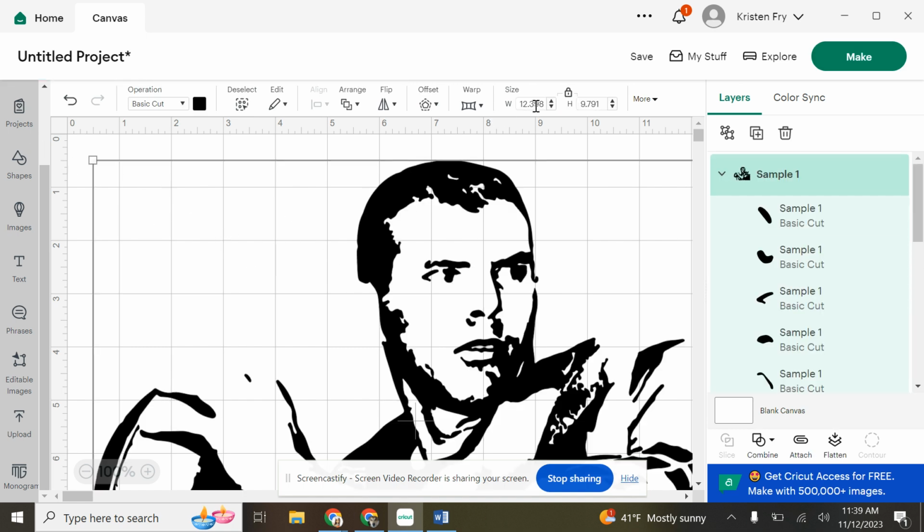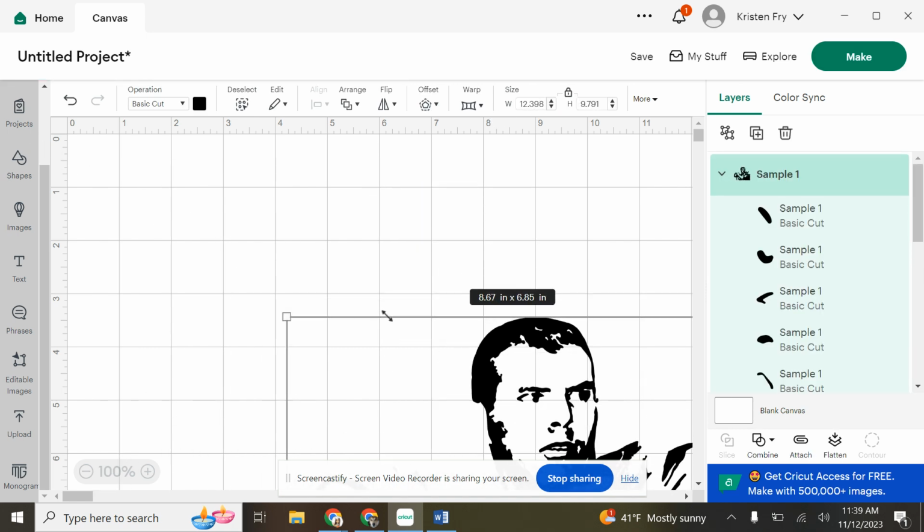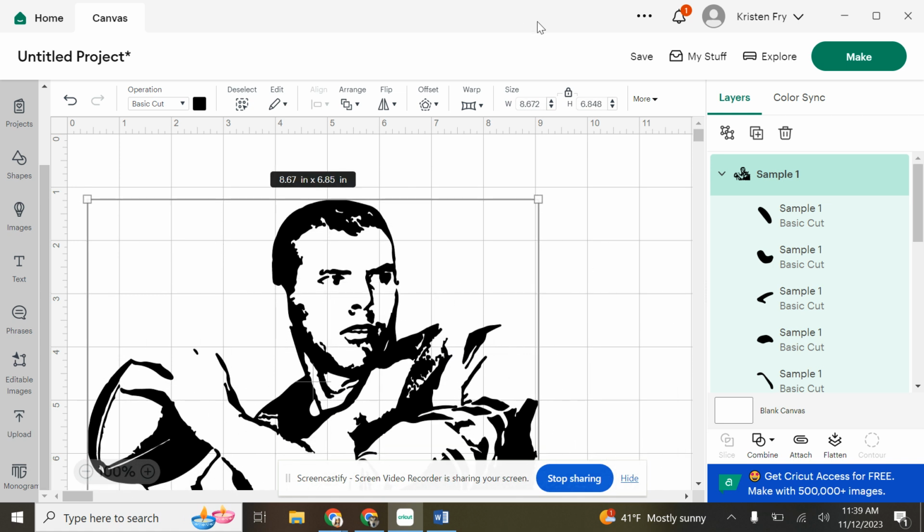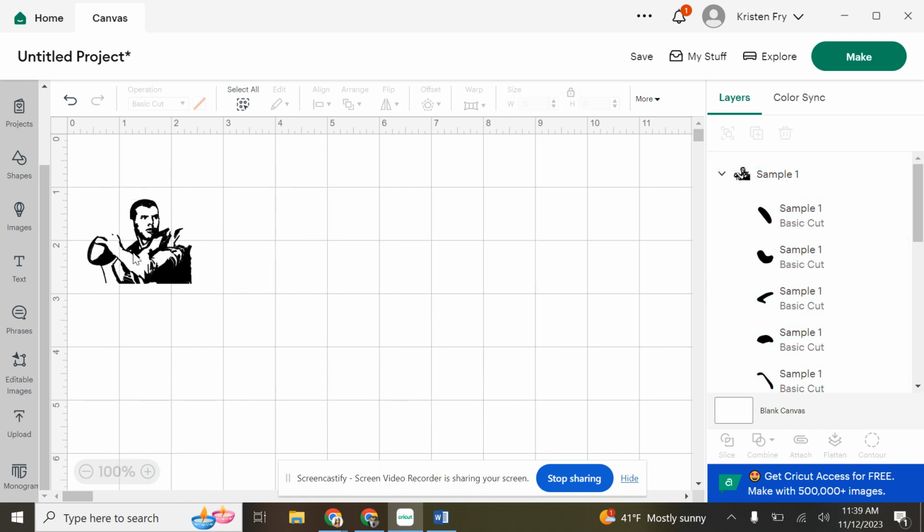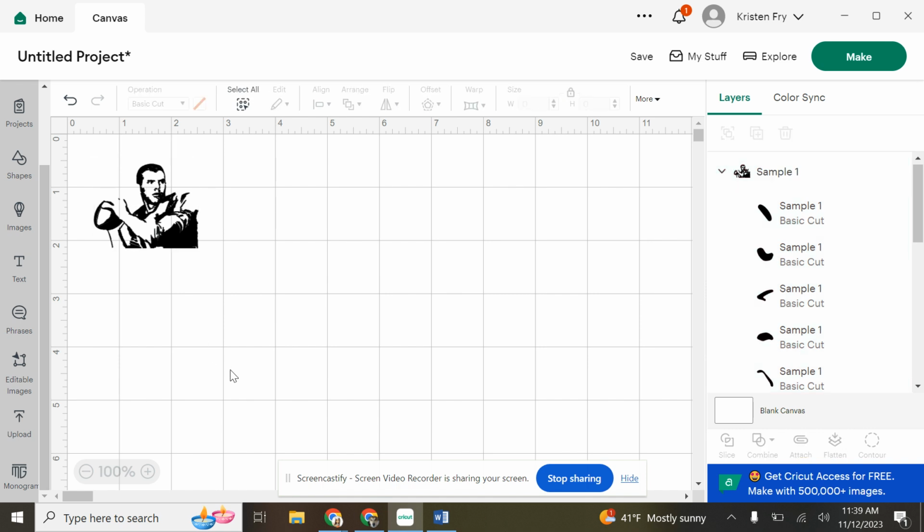and you can obviously resize. You can either resize from stretching from the corners, or you can go up to this bar here. So if I know already, okay, I want to have, and I'm going to make it really small just so I can fit it onto my screen for the purposes of this video. I want it 2 inches wide. It'll automatically adjust that for me.